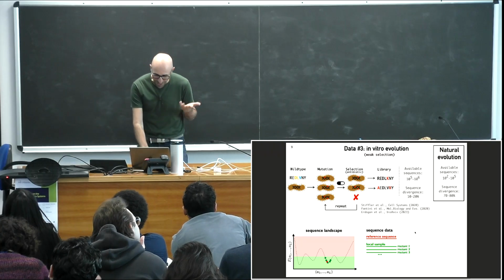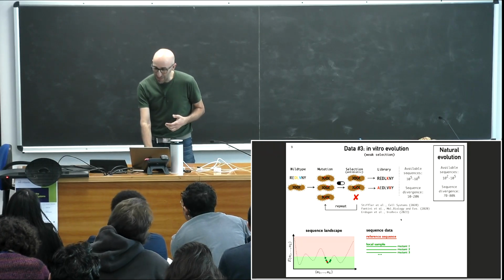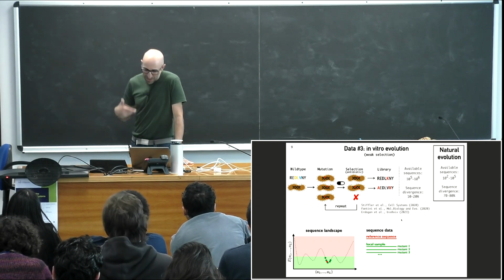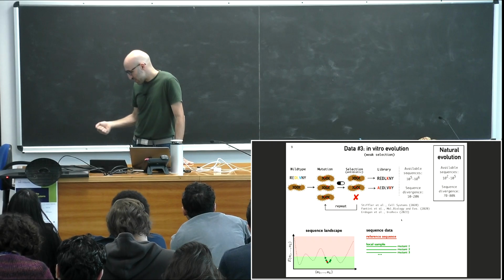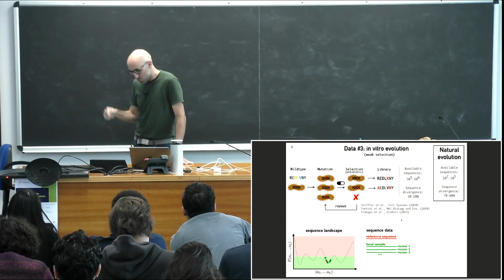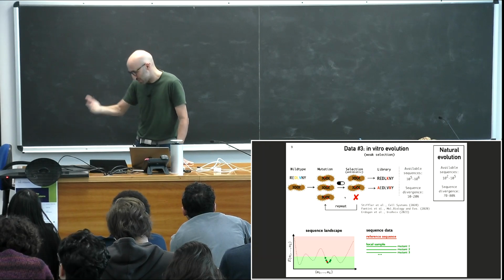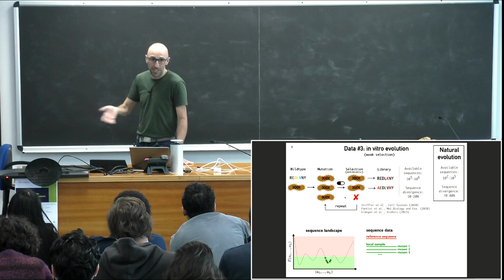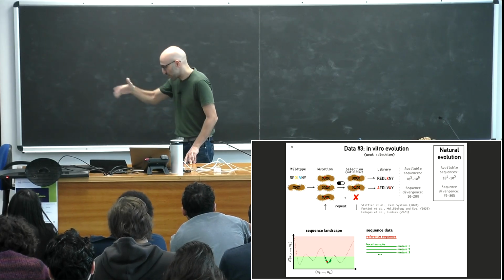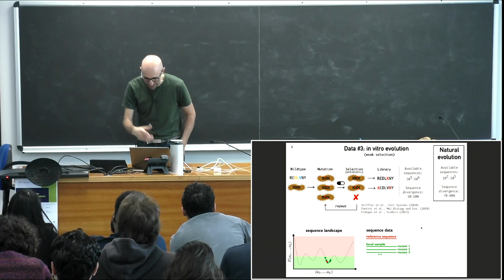The problem is that it's very slow. It takes a lot of time. So you can do, in these experiments, they did about 20 generations. There are more recent experiments that can reach 100 generations, and even more recent experiments where they found ways to do this without having to take out and put back the DNA at each step, so they can do it online. And so they can reach 500 generations, and maybe in the next years we will be able to reach 1,000 or 10,000 generations. We can dream that we will have better and better data.